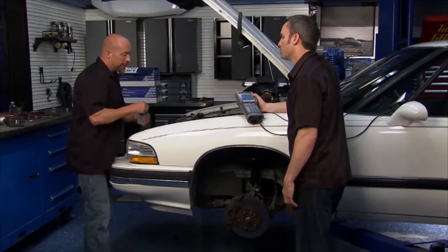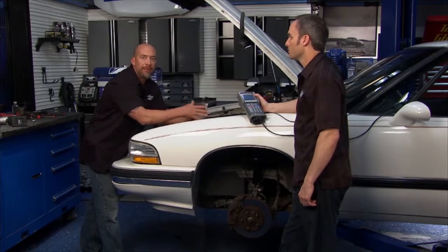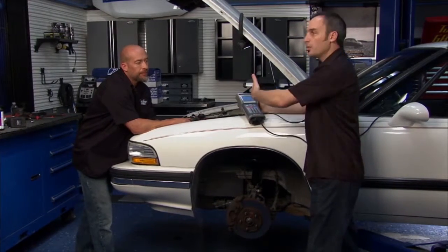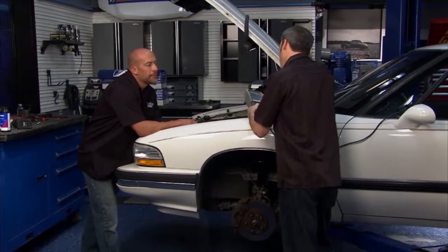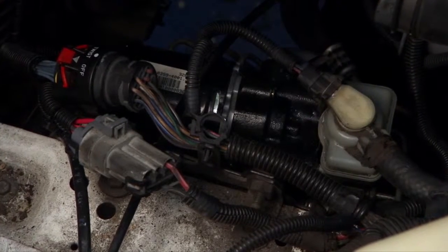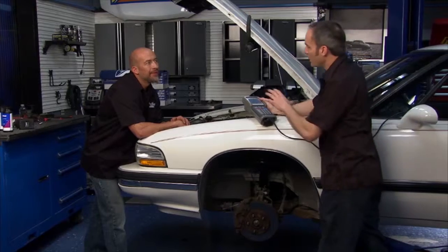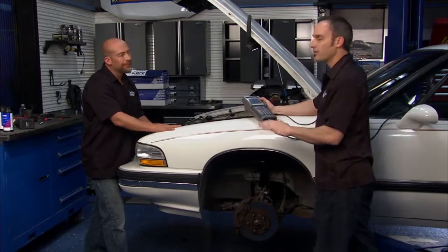Just topping off the brake fluid and we let it gravity bleed for about an hour. Now we're ready to cycle the pump. With this ABS system, you can do the old-school gravity bleed and pump the pedal, but we get to cycle the pump with the scan tool — it speeds things up since you've got a lot of valves and cavities that can trap air. Not only can we read codes, but we can input commands — cycle the valves and run the pump, which is an auto-bleed function. You can hear the motor cycling — it's a high-pressure pump opening all the valves and cleaning out the air. It's so much quieter than before without all that debris hammering the valves. We still have air on the far side of the ABS unit to bleed out, then once the pedal is nice and firm, we're good to go.